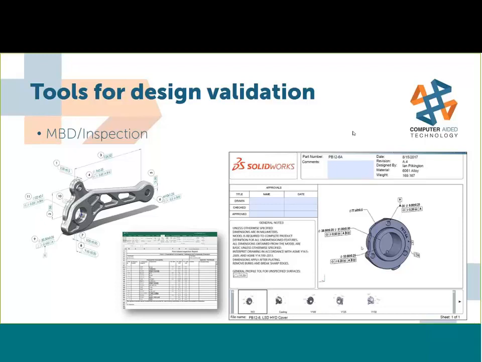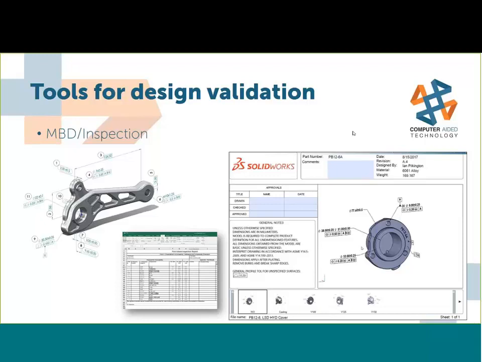This PDF, if I open it, I can spin and rotate those views and really get a good understanding of how to manufacture this particular part. So it's a different approach from the 2D drawing, traditional approach, but you're still conveying all that data just at a much more visual appearance.